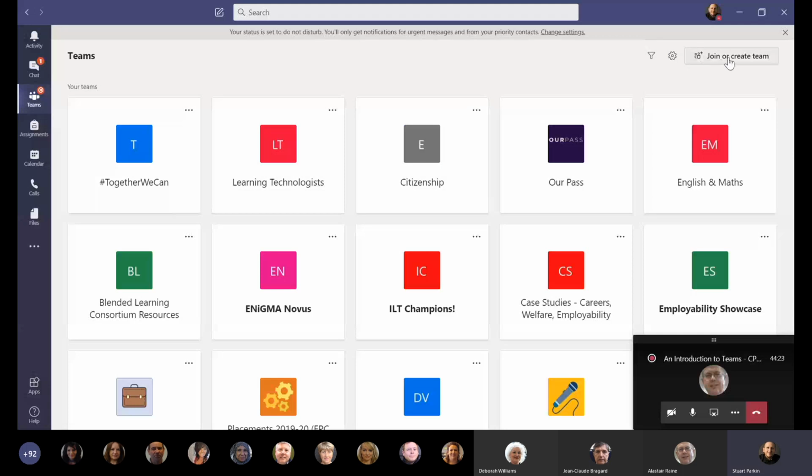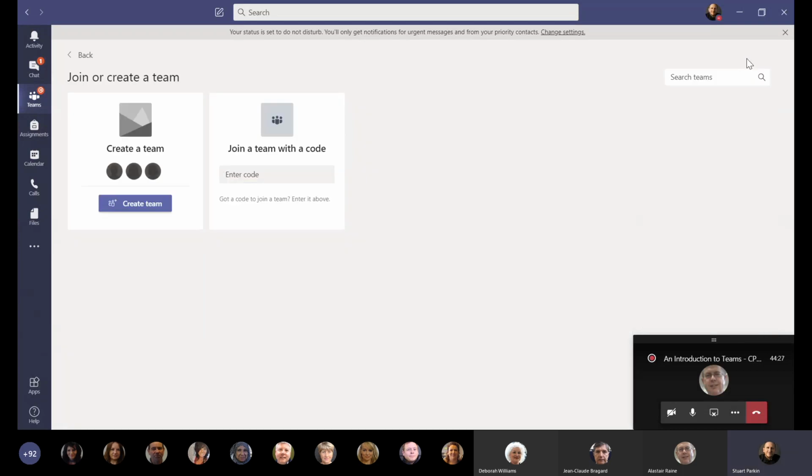Then if I go to join or create team, it gives me this screen. We don't really use codes to join teams, but you can send out a code for students to join a team. It's better to just add them manually so you know they're on there.